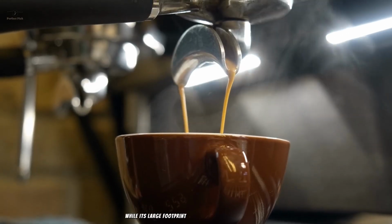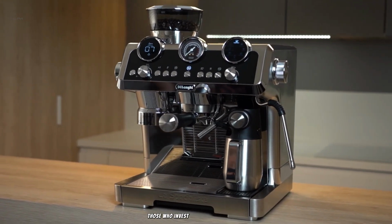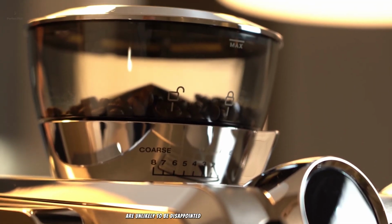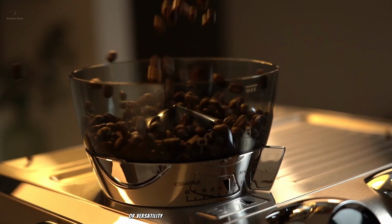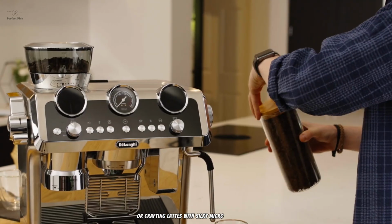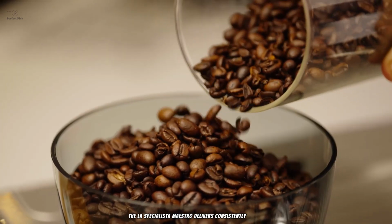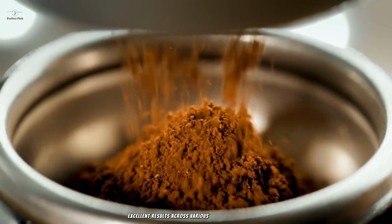While its large footprint may not suit all kitchens and its price point may be steep for some budgets, those who invest in this machine are unlikely to be disappointed by its performance or versatility. Whether you're pulling espressos or crafting lattes with silky micro foam or even experimenting with cold brew, the La Specialista Maestro delivers consistently excellent results across various brewing styles.